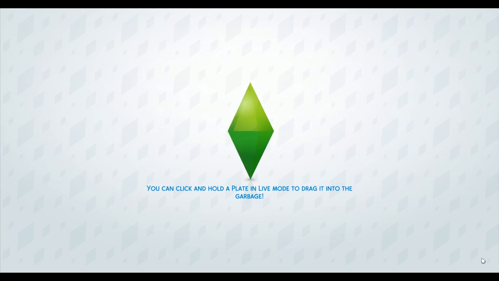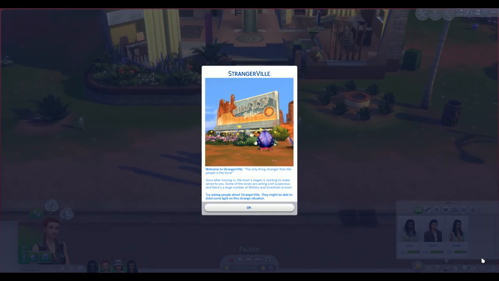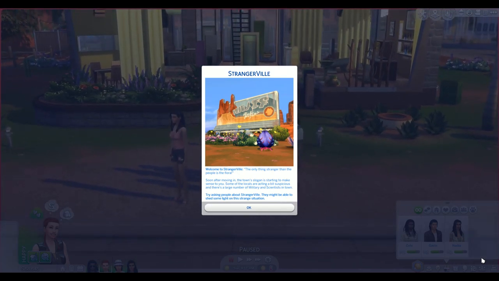When I was looking around, taking pictures and things in order to get the intro stuff done, I was trying really hard not to look at other stuff in the neighborhood because I didn't want to be spoiled myself for the storyline. So it looks like we've got a little bit of a welcome screen here. Welcome to StrangerVille. The only thing stranger than the people is the flora. So definitely we'll be taking a look at plants everywhere.